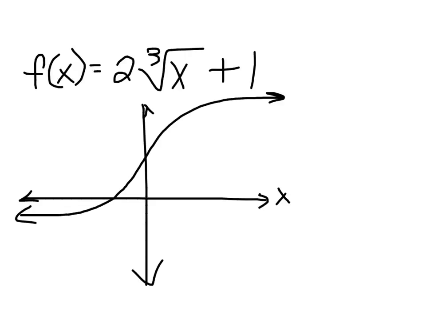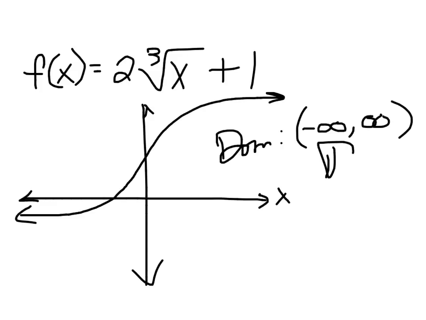Yep. Okay, now, the domain and range. The domain for this, remember, is all the x values that work, all the ones from left to right. Where does this go from left to right? Forever, right? So for this particular case, negative infinity to positive infinity would be just fine. Or if you put all real numbers. Either way, it's the same thing. What about the range, which means from the bottom to the top? Same thing.